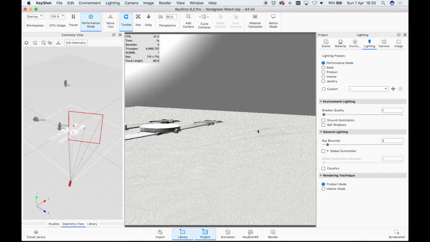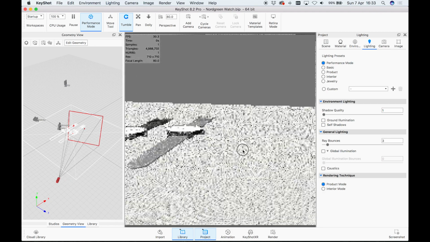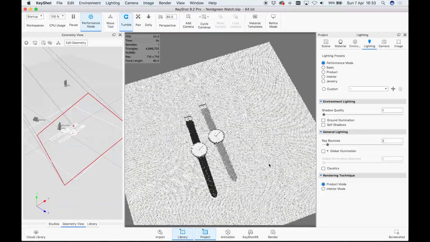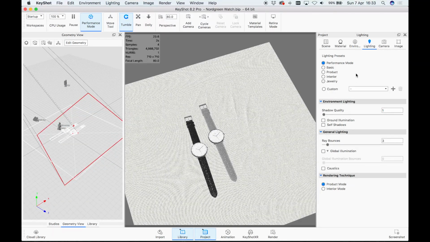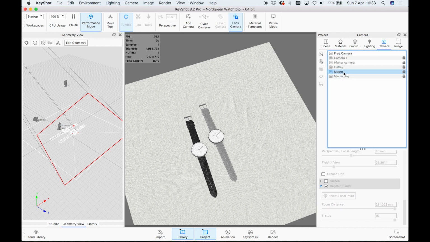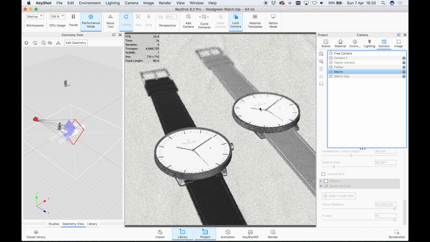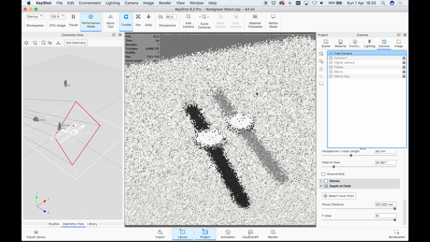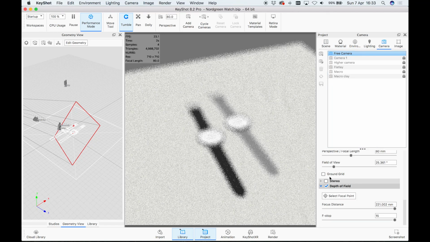Once I get the cameras set back up again, you can see the ripples in the background, and it's nothing to distract from the watches. I didn't want this to be overpoweringly creased or rippled or anything like that. I just wanted it to break up that back surface, and it makes it not perfect, which means that it looks more realistic, because nothing in real life is perfect.